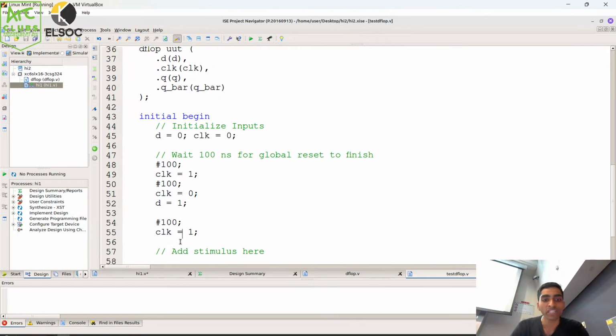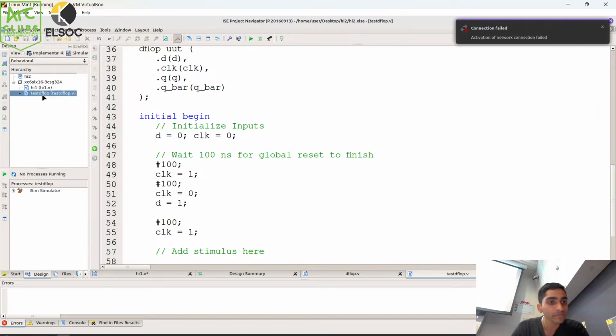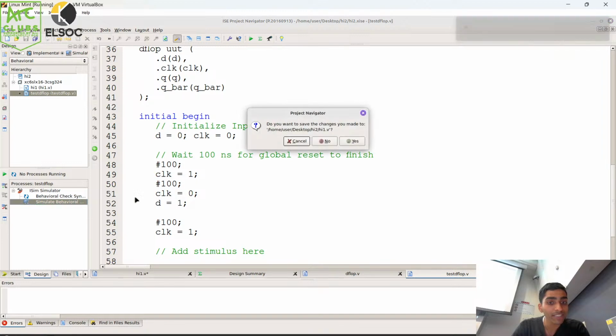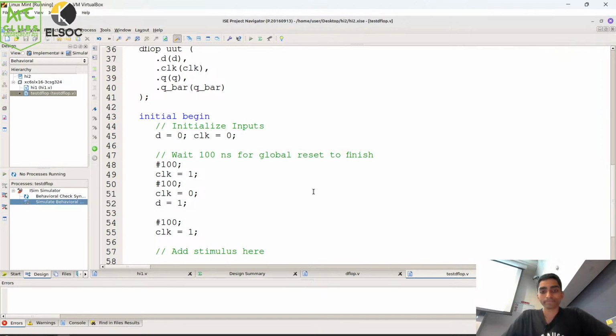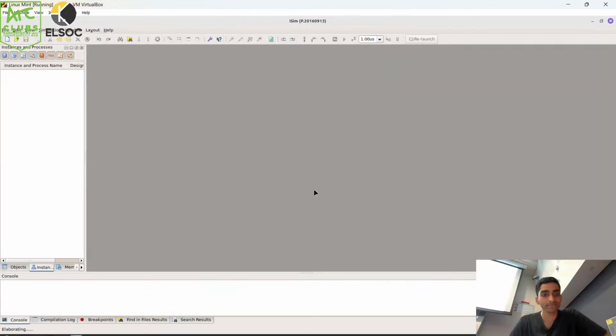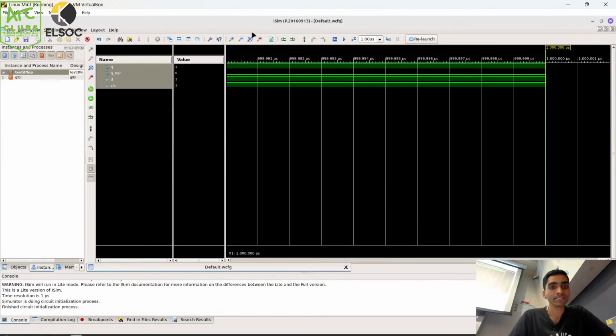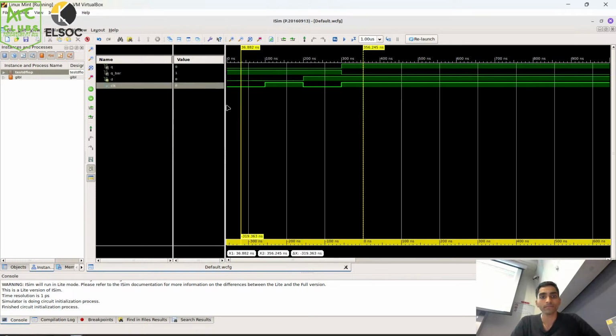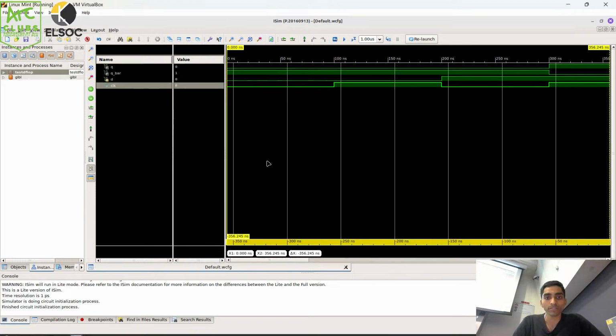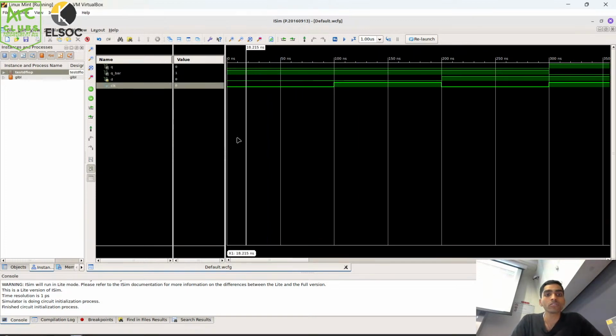All right, let's run the sim. This is our output. So we start off with Q is 0, Q bar is 1, as expected.